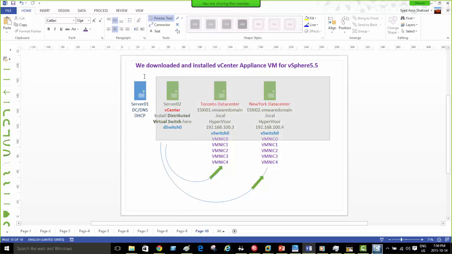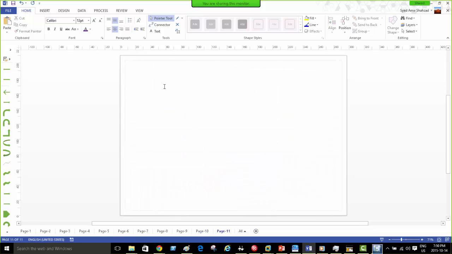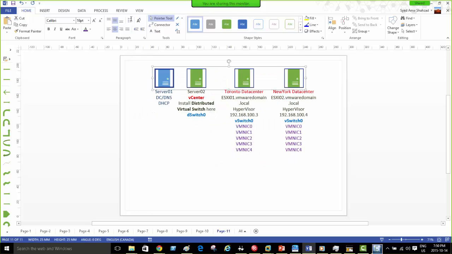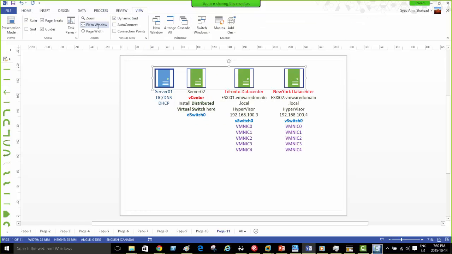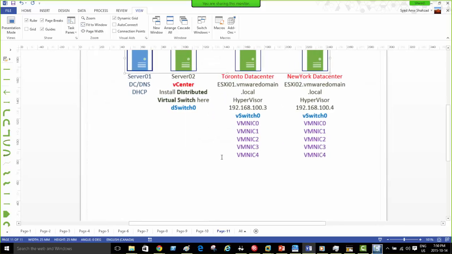So I'm just going to get these things on a separate page so we could start drawing something. Let me know if there are any questions. I'm going to zoom, page fit to window, whole page, 75, actual size.